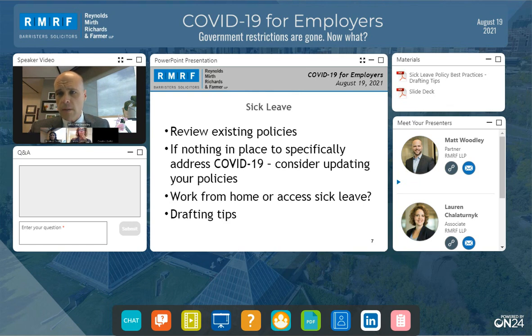Does it contemplate that individuals have to stay home? Does it contemplate that they have to advise the employer if they're suffering from a certain symptom? And importantly, does your policy contemplate disciplinary action if an employee comes to work while they are sick? So not only important for you to look at what your policy said, even if you think, oh yeah, my policy is pretty good actually, it was put in place recently, it has these certain requirements in it. It's very important to ensure that you are looking at it again and communicating the contents of the policy and the consequences for non-compliance to your employees.